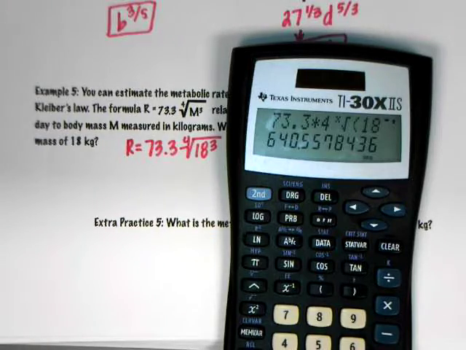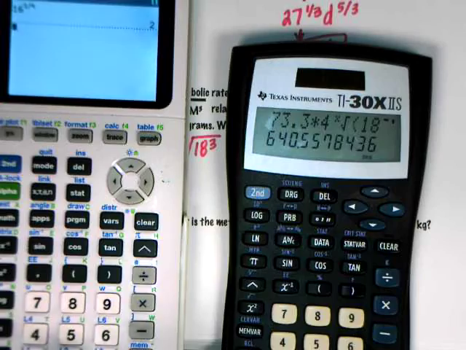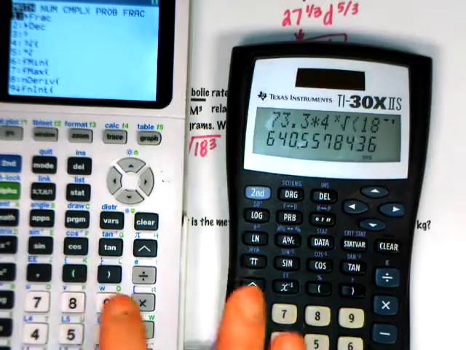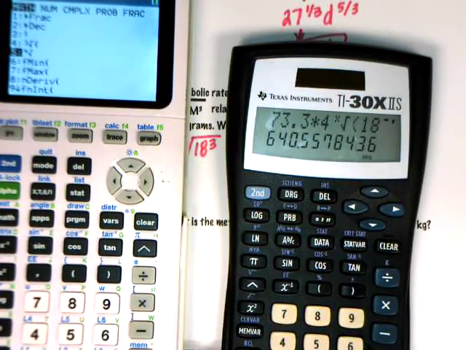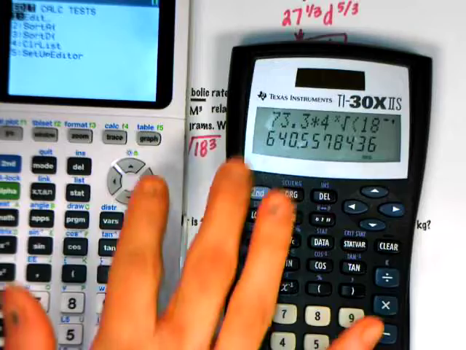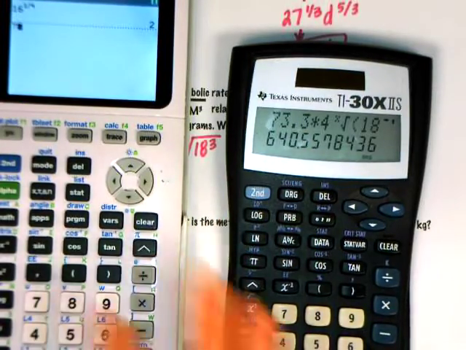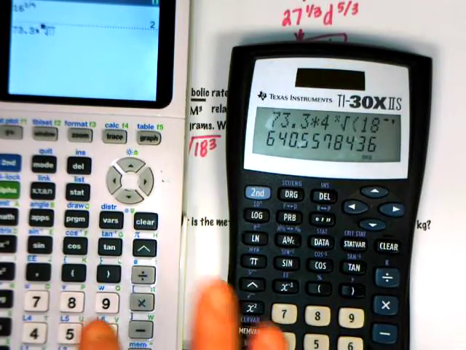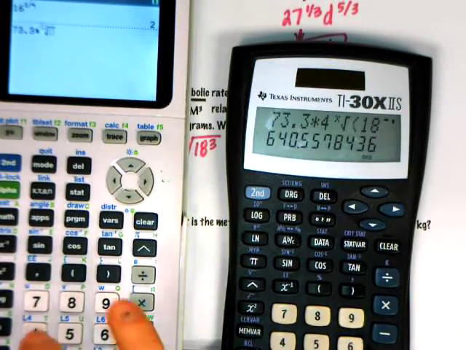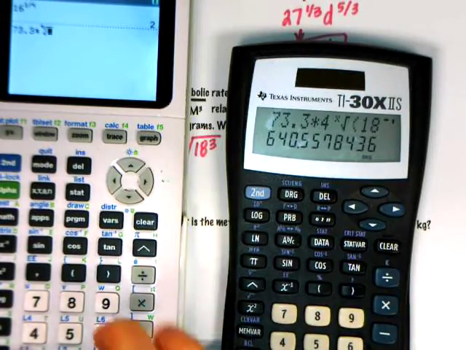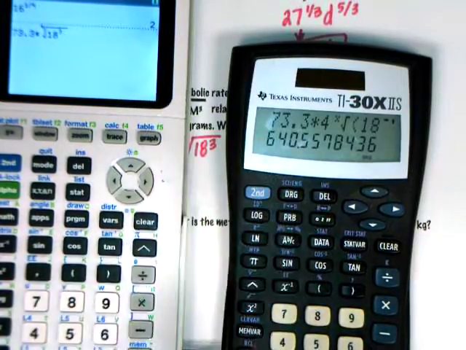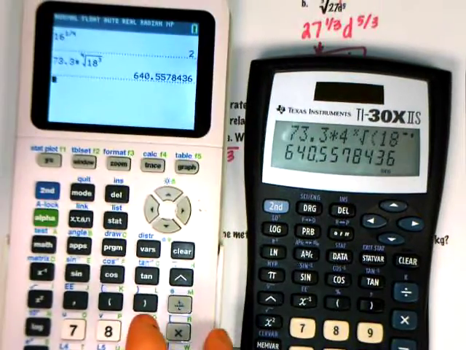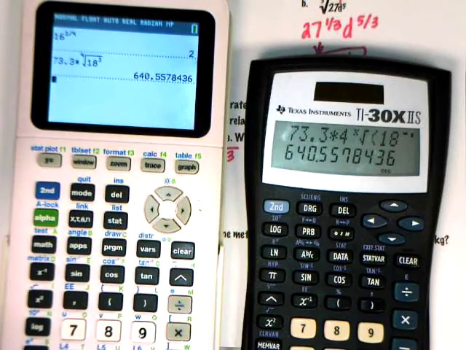How do you do on this one? That one, you can just plug it in exactly as it's written. You can just do 73.3, and then math, and go down to option 5. And then put the 73.3 in. Okay, so then do multiplication. 73.3 times, and then math, then you'll be able to do the 4 on the outside, and then the 18 to the 3rd on the inside. Just add a multiplication sign, so it doesn't automatically put that there.